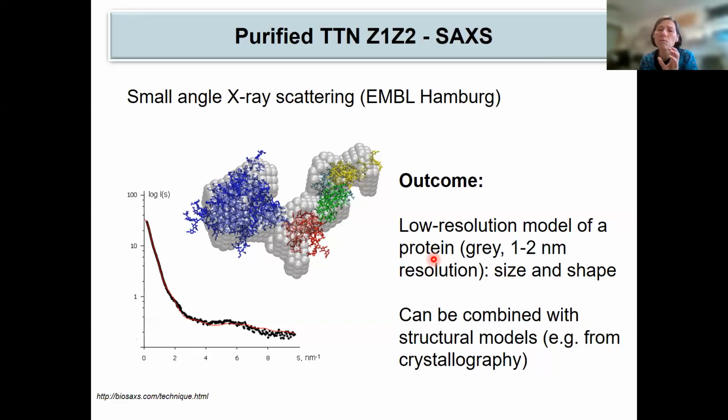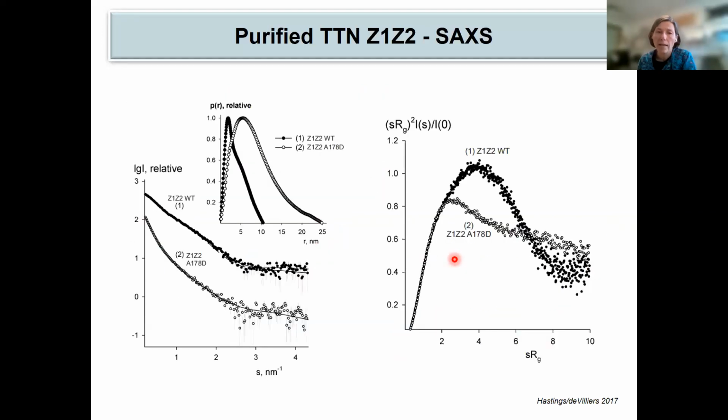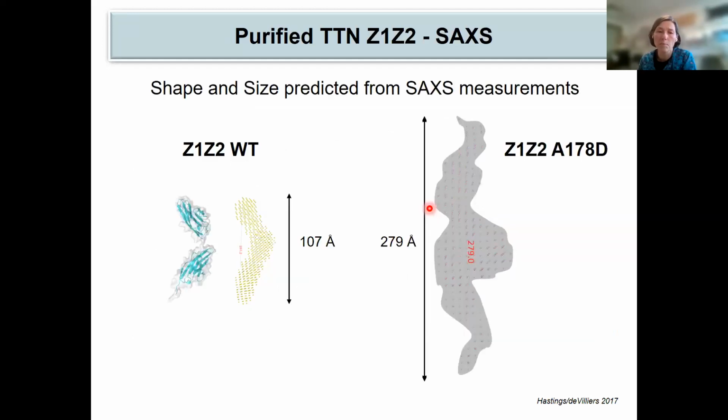And it basically can give you an idea about the size and the folding of a protein with fairly low resolution, but you can then use existing structure models to see how it fits and where it might deviate from the predicted structure. And I must admit, I don't fully understand these curves, but what you can clearly see is a striking difference between the wild type and the mutant protein in parameters measured. And that also argues for kind of partial unfolding of the protein.